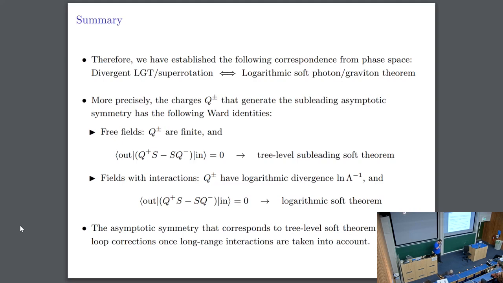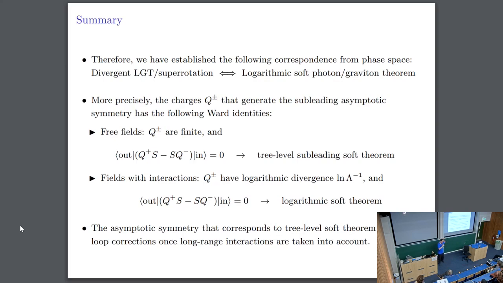There are some other ways to look at QED, like the subleading transformations in QED that were developed by the UCLA group, by Campiglia and others. There, everything is finite, but the transformation seems non-local. And maybe this is what happens in QED, not in gravity. But I think this is maybe the price that you have to pay to write down a finite phase space. Now the transformations are not simple gauge transformations, but they're something complicated, maybe non-local. And maybe this also has to do with the non-universality of the subleading soft photon theorem. But this is just a speculation.